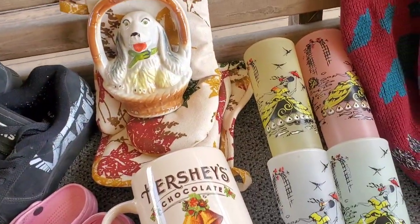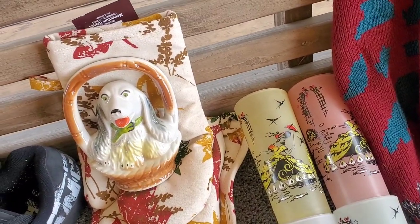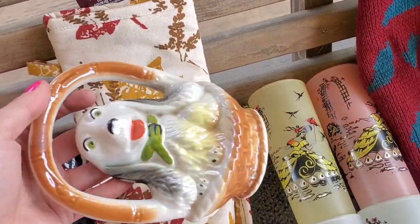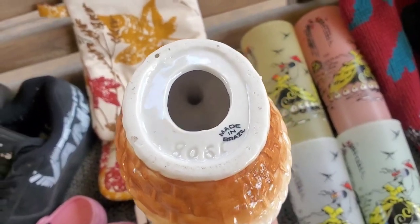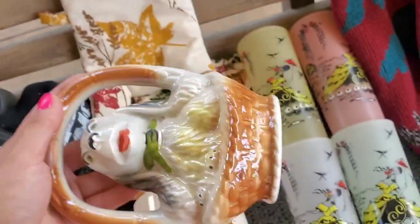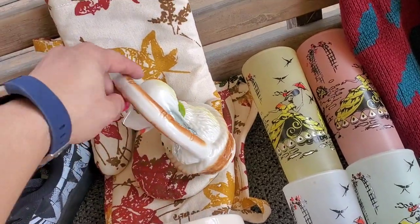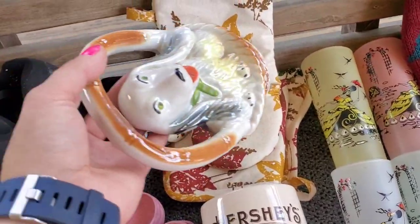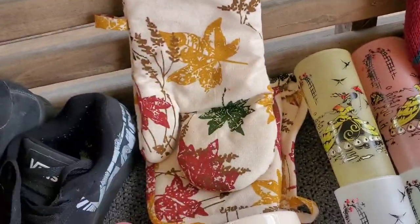These items I got, not this one, this one's at Goodwill, but these items I got at a kind of estate sale, but it was the people doing it themselves. So this is an antique. I love dog items. I think dog items do great, especially 1908. Look at that, made in Brazil. I have no idea who the maker is. I'm not even sure what kind of dog this is, but they were asking $5, so I picked that up because I'm excited to learn more about it. Beautiful. I did not see a single flaw on it.